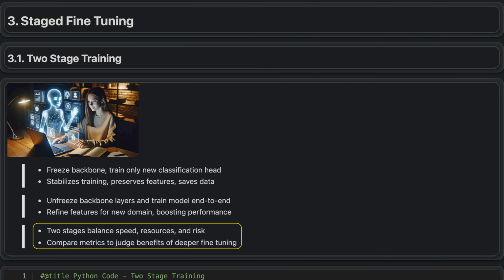Two-stage training is useful because it fits real project limits, like scarce labeled data and short training time. You first train only the classification head to quickly get a baseline that might already be good enough, saving effort and resources. If you need better performance, you then fine-tune more layers while closely tracking validation results to avoid overfitting. This staged process makes experiments clearer and helps you decide how much extra adaptation your specific application really requires.